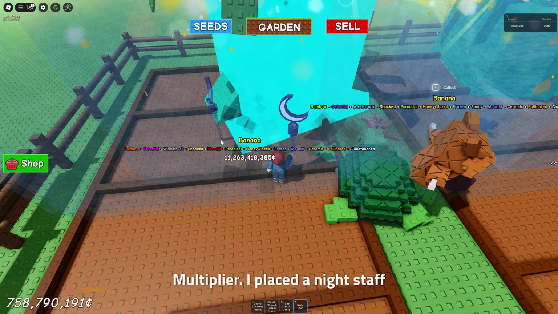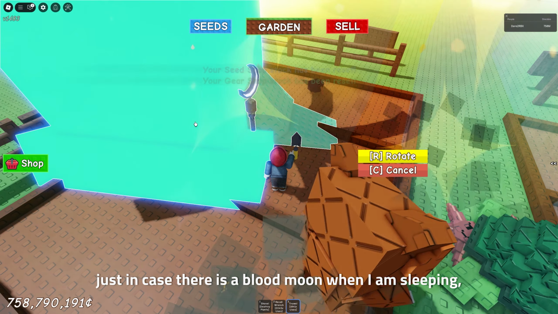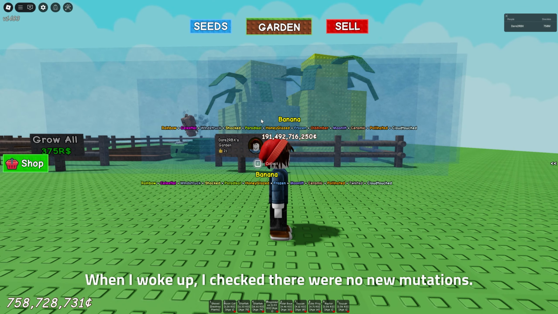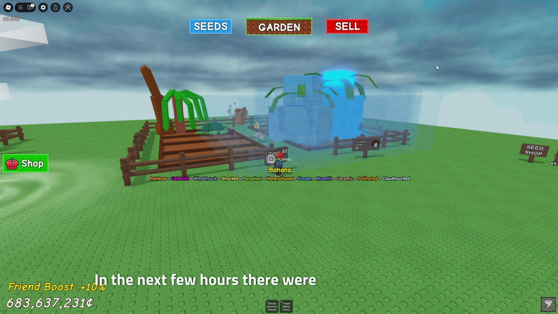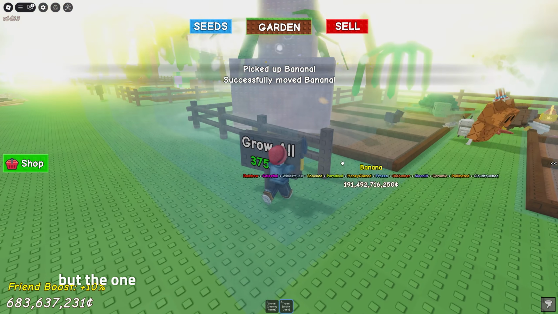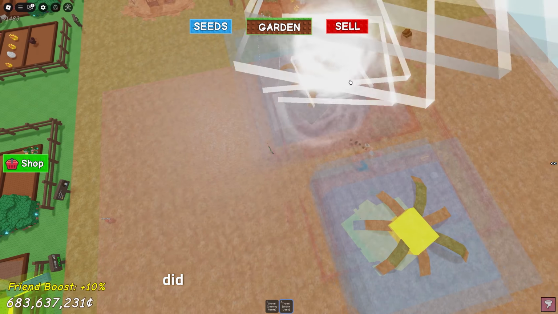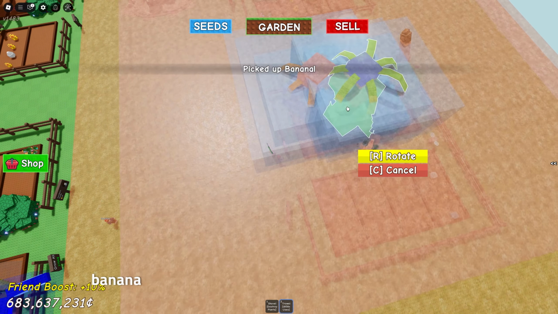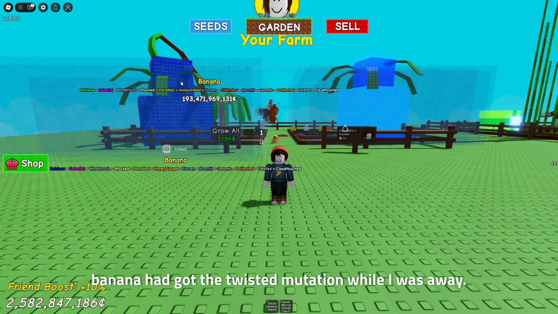I placed a night staff just in case there is a blood moon when I am sleeping, and I left the account AFK for the night. When I woke up, I checked, there were no new mutations. In the next few hours, there were a few tornado events, and I tried my best to get the twisted mutation, but the one and only tornado that ended up coming to my garden did not give me the twisted effect.